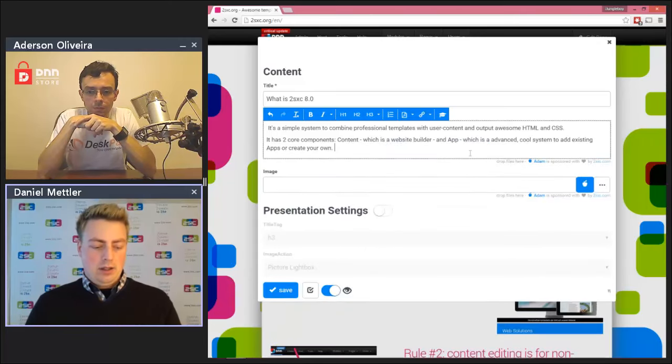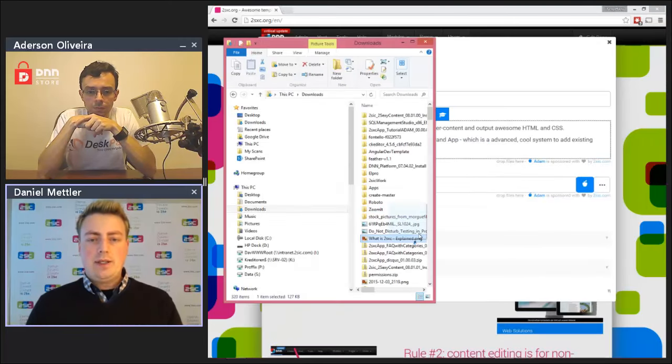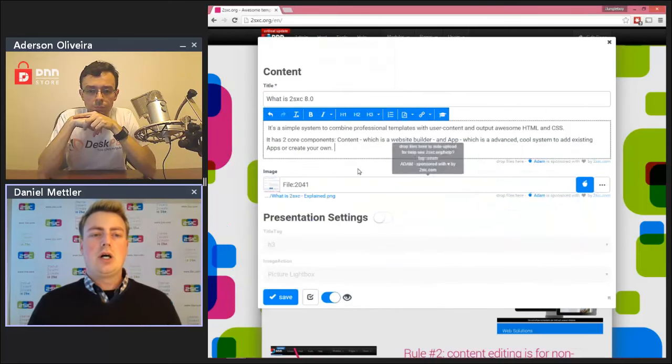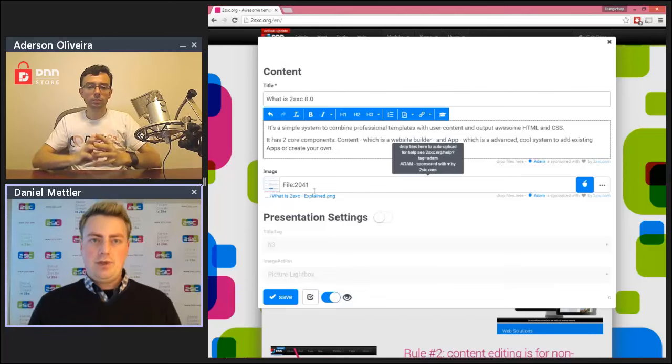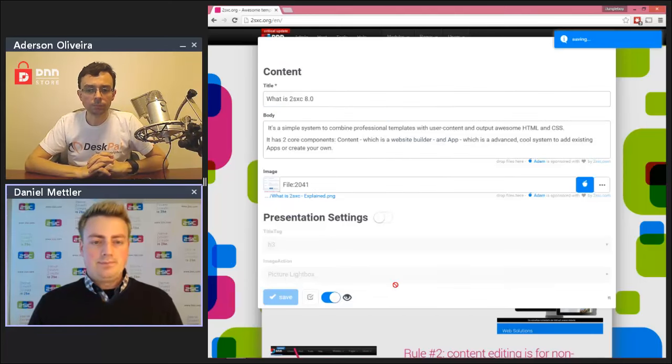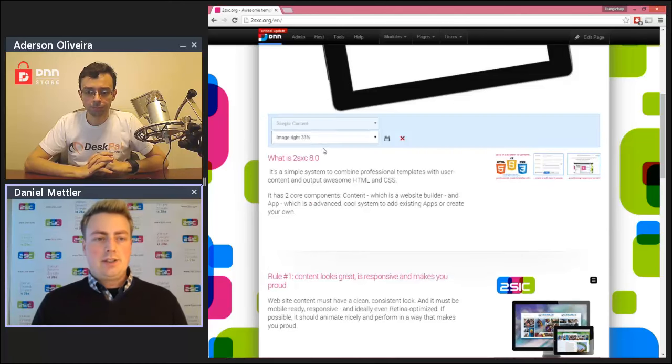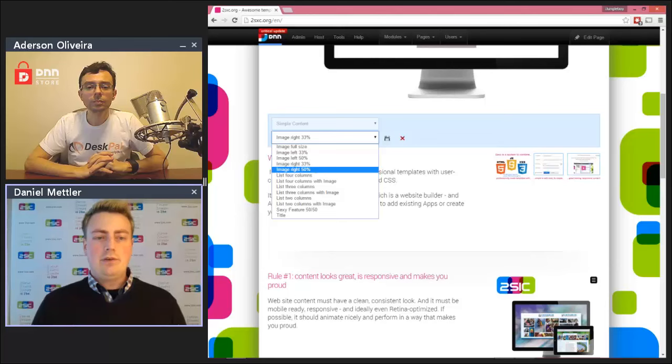In reality, 2Sexy is all about putting the intelligence and the design in the web designer's hand. So I will now drop the image not in the WYSIWYG, but in the image field. And if I now save it, I will automatically have a template which intelligently places the things for me. It resizes it for me. But if the content editor thinks it should look a bit different, he can choose a different view.